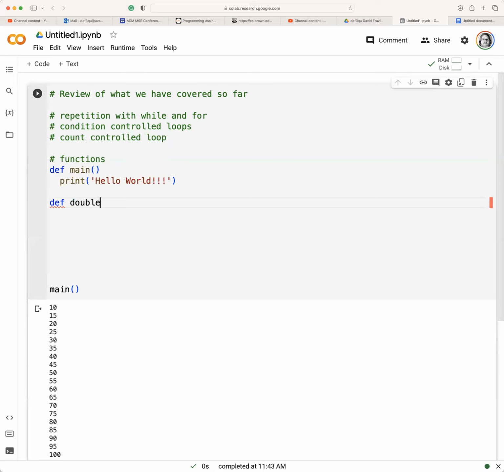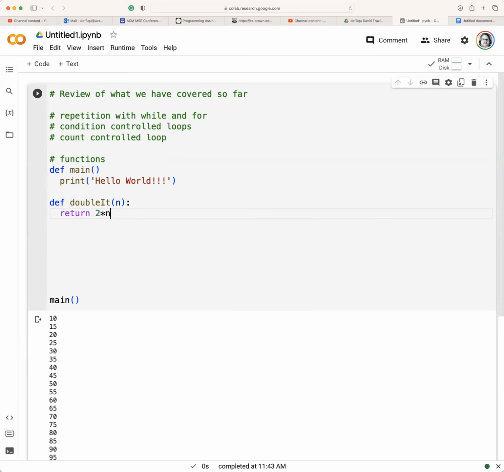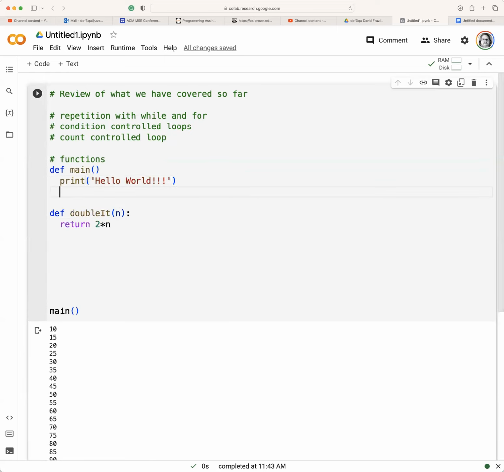So if I have a double_it function that takes a number n, it's just going to return 2 times n. So I have to call this from someplace, usually the main, and I have to capture what it's going to return to me.